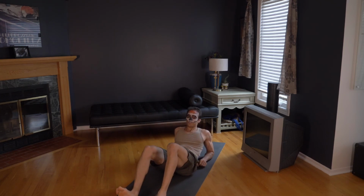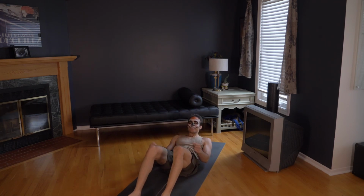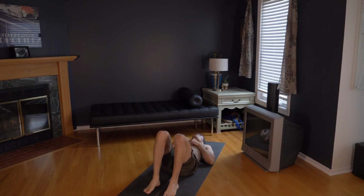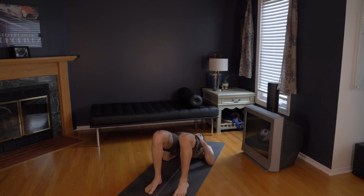Okay, and then we're going to relax for a second now and lie down onto our backs. And then we're going to do bridges. So this is not as big of a core exercise, so we're getting a little break, doing a nice stretch. So you just are squeezing your butt up into the bridge.